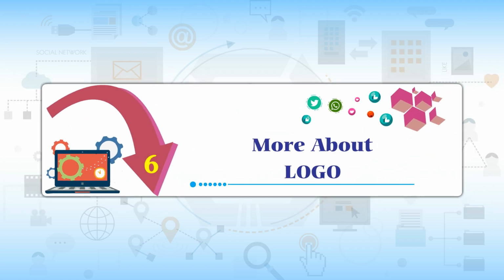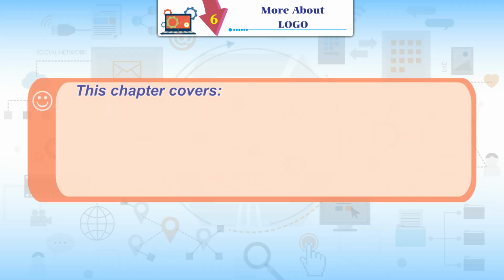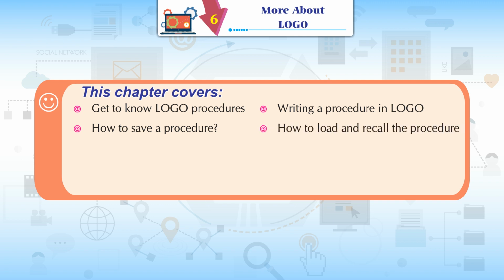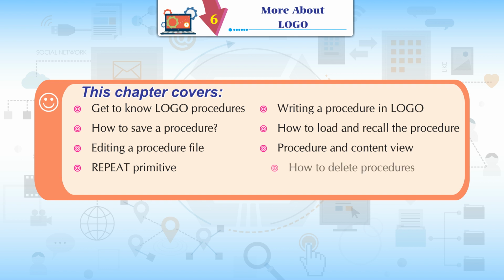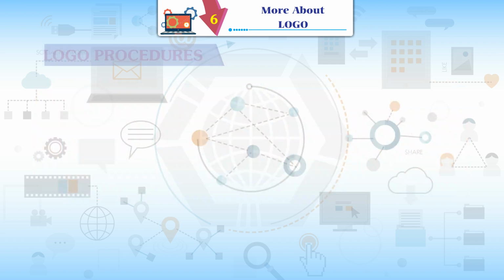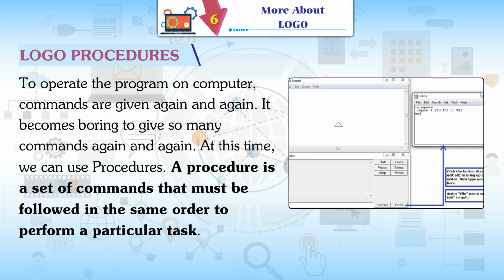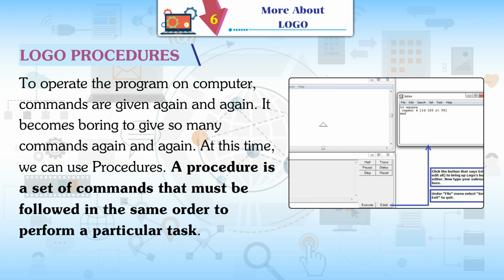Chapter 6. More about Logo. This chapter covers getting to know Logo procedures, writing a procedure in Logo, how to save a procedure, how to load and recall the procedure, editing a procedure file, procedure and content view, repeat primitive, how to delete procedures, and the setPC primitive. Logo procedures. To operate the program on the computer, commands are given again and again.